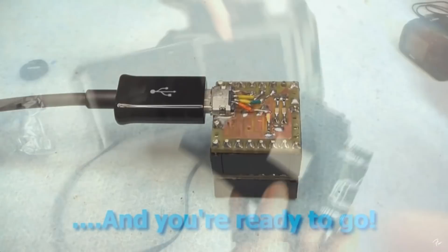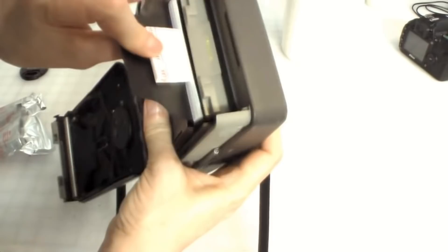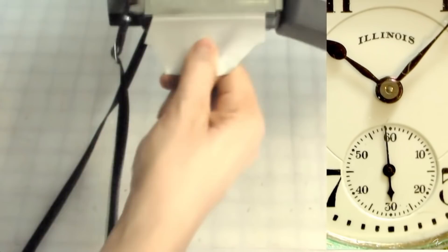Just pop it in — it's a nice tight fit and it'll snap right into the back of the camera. You want to make sure that all of the paper tabs are also out and not folded under. Before you actually snap the back shut, wiggle the light seal out a little bit — you want to get it started because if you don't start it before you snap the back shut, it might tear in half because it's very hard to pull out. I set the exposure about midway because it's a semi-overcast day, and you grab the large tab and pull it out nice and slow.